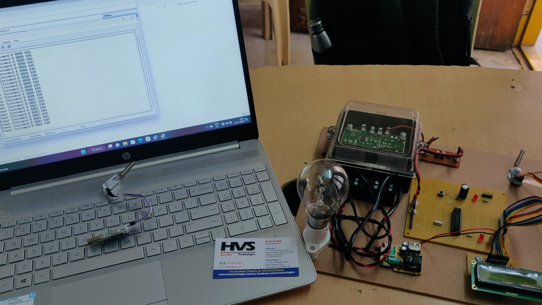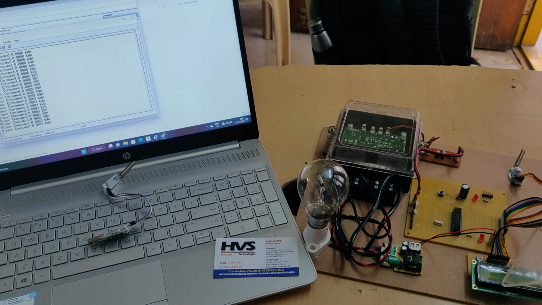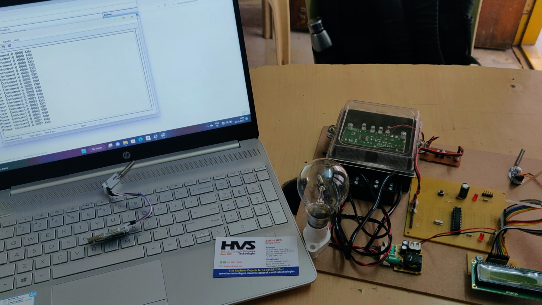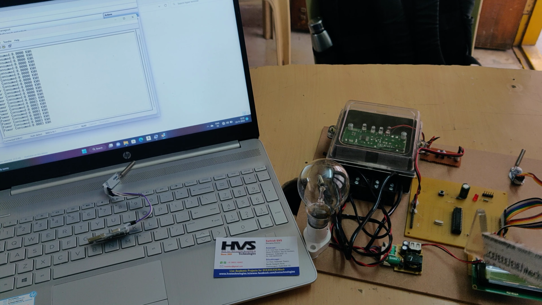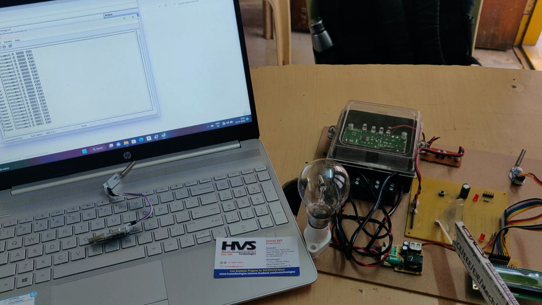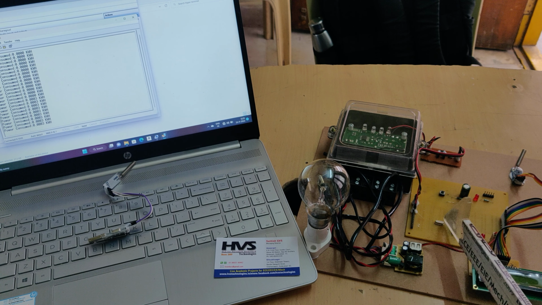This is a ZigBee module which is interfaced at the B1 pin of our PIC 16F72, and here we can also see the live data monitor on this LCD screen, which we have interfaced at pins B2 to B7. On this motherboard, 3 major components were placed. One is the microcontroller, which takes care of inputs and outputs, and a crystal oscillator which will provide the 20 megahertz of crystal oscillation frequency to the controller.